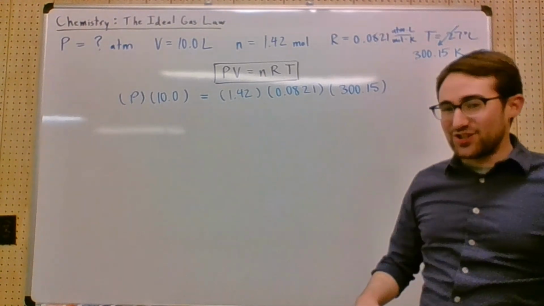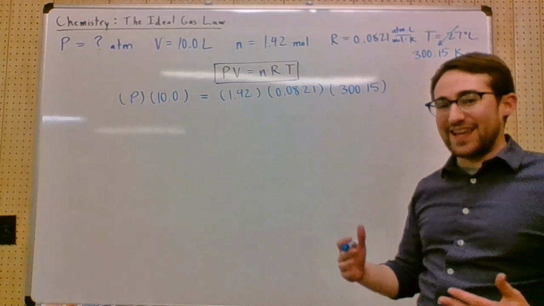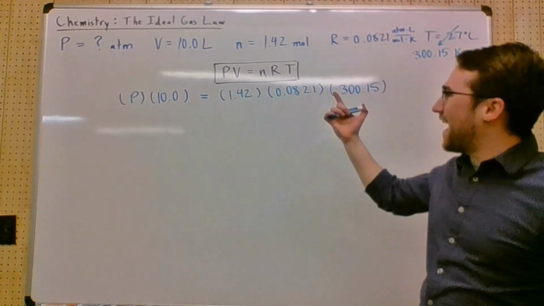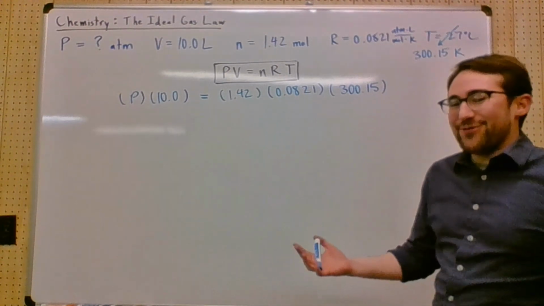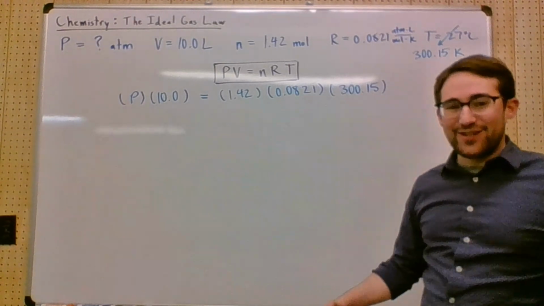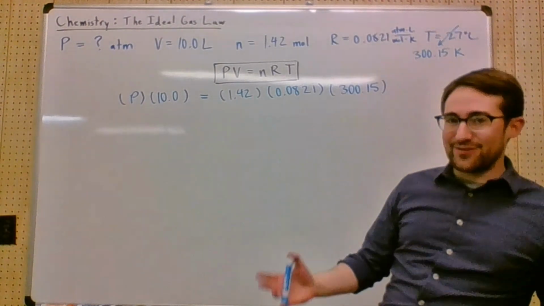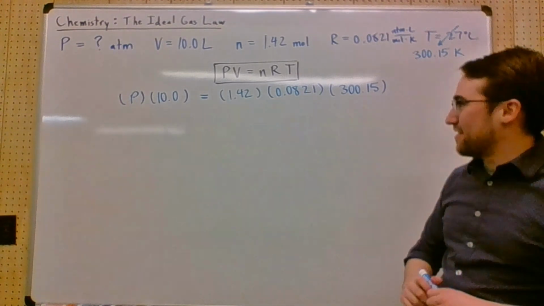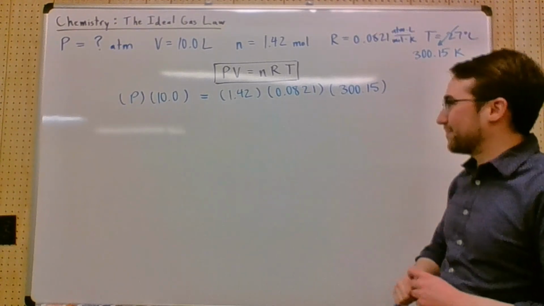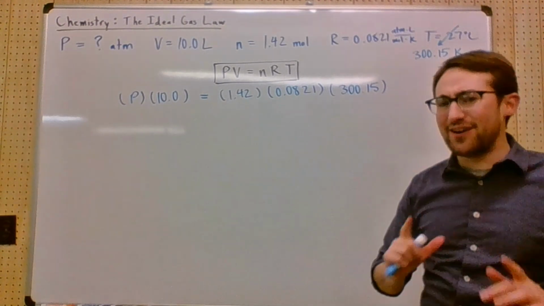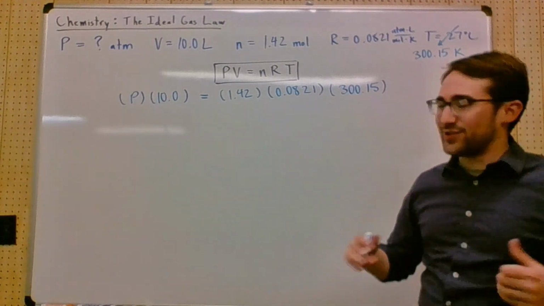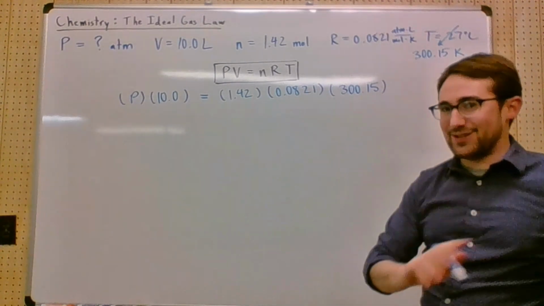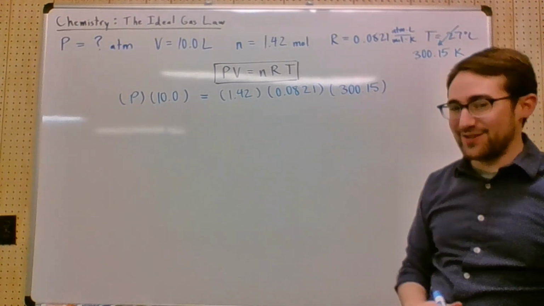Now the question also mentions what the gas is made of. It's dichlorine, that's Cl2. We don't have to convert into or out of grams for this. We already have the moles that we need. So we don't really need that little factoid. Whether it's Cl2 or H2 or C3H8 doesn't really affect our calculation here. Okay, so let's do a little bit of math. You may also notice I've left out my units this time. I know I'm searching for pressure in atmospheres, and as long as I do my math right, it should be fine. So this will just save me some time. I don't have to worry about canceling out all the units. Don't tell anyone. Don't tell the math police. I'm not involving units here.